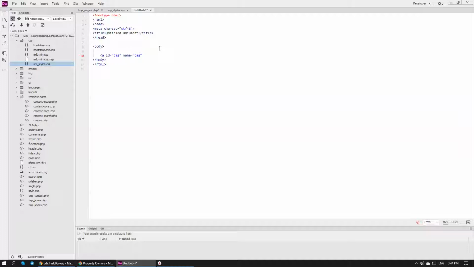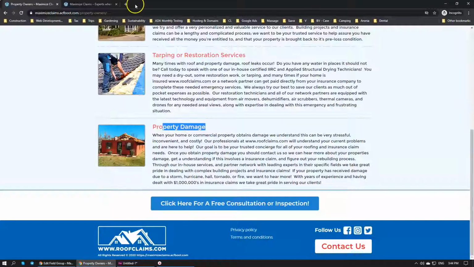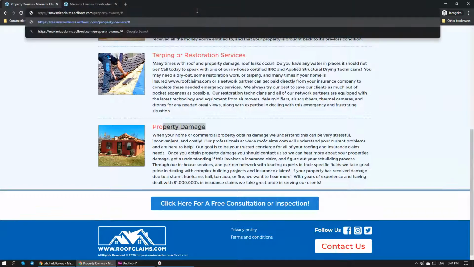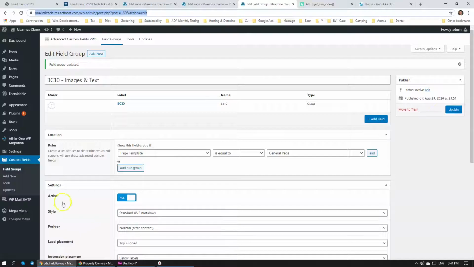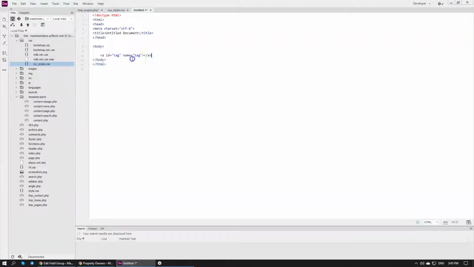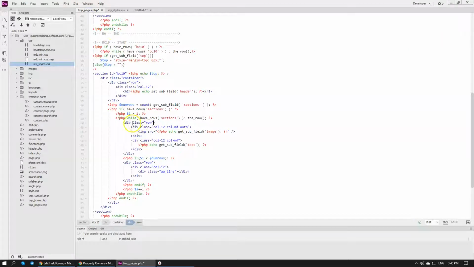tag. So when we save this, when we upload it to the server, when we specify an address, something like our pound sign tag, then that will bring us to that specific section, to this specific tag. It will scroll all the way down to it. But not only through an A tag can you do that. You can actually reference a specific ID. And let's have a look at this section.